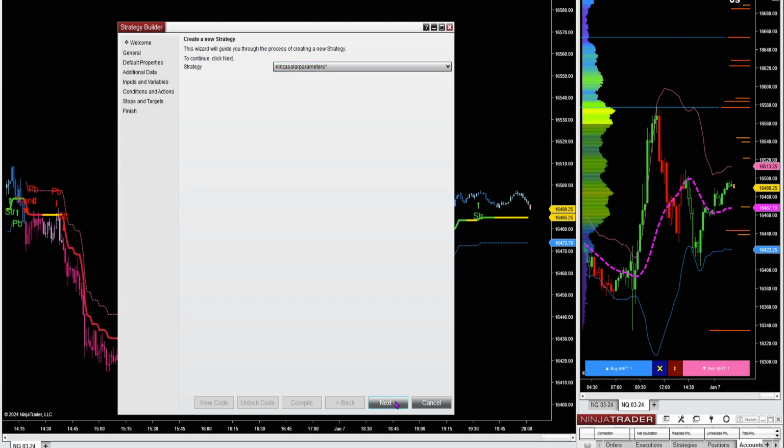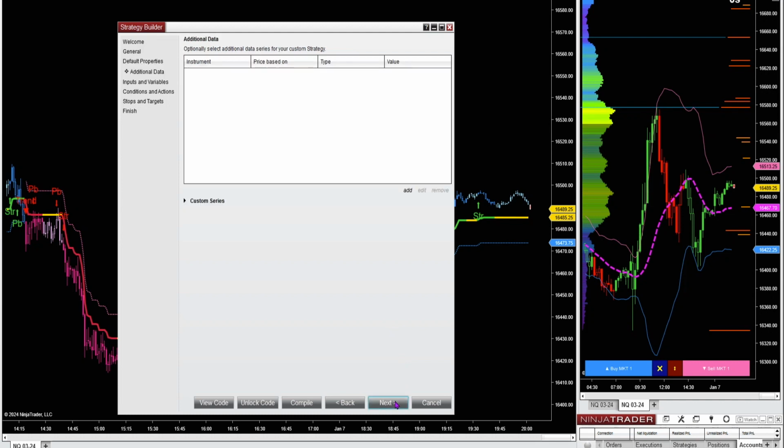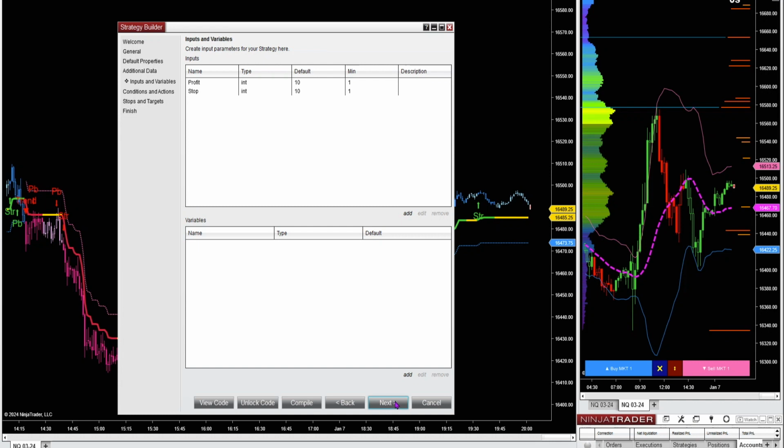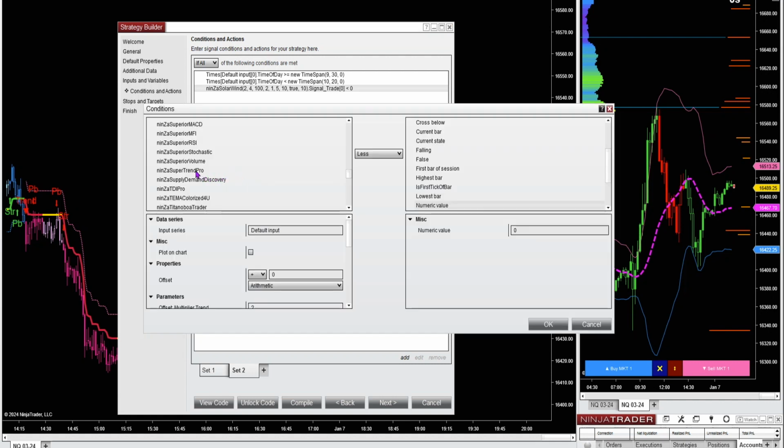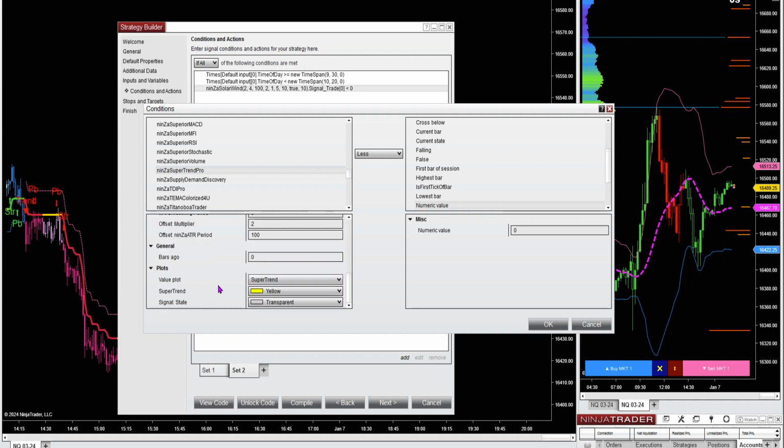So now we have the same strategy that we were just working on, except now I can add a few more things. It's everything that we had from the last one, but for this solar wind condition, the signal trade, open this up by clicking Edit. And real quick, I just want to show you also, if I click on the Ninza Super Trend, here's my value plot for that.